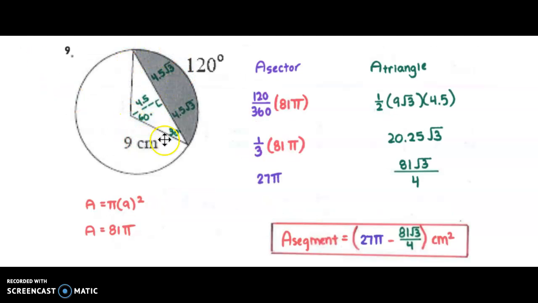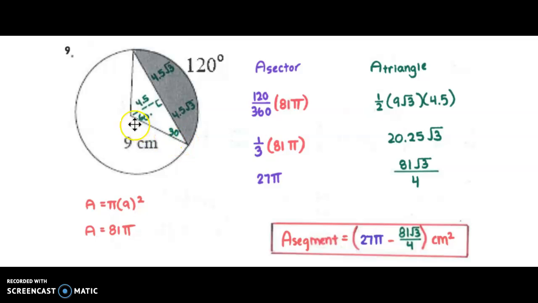Again, here's another similar problem. Area of the sector, this whole thing, minus the area of the triangle gives you the leftover segment. Now for the area of the triangle, right here, this is 120, so the central angle is 120, that's key. And then when you draw the height for this triangle, it cuts that 120 in half. That's how you know that's 60. And so you've created a 30, 60, 90 triangle.